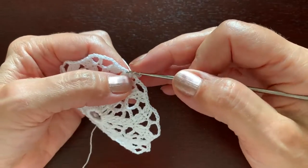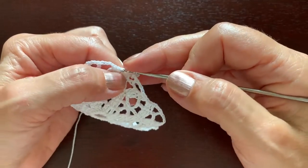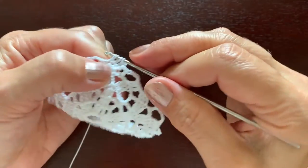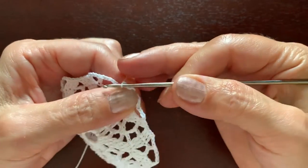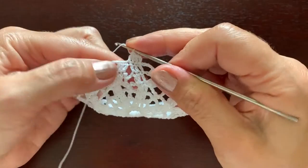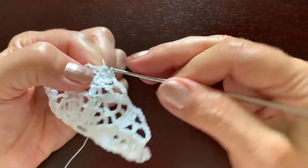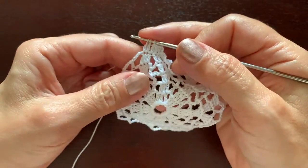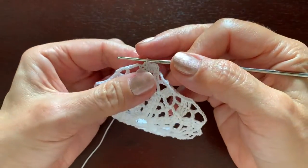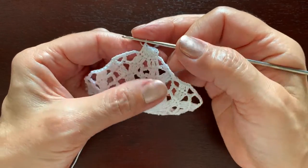Now the third double crochet, you start but you don't finish it, and the fourth the same way, and now we'll crochet them all together. Now we have two double crochets left. We'll start the fifth one and the sixth one, and we'll work them together. This way we have three stitches here on top.